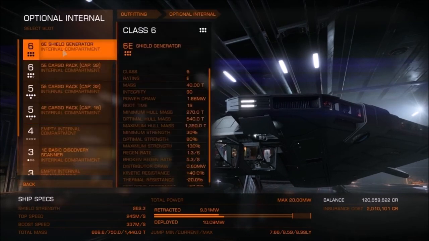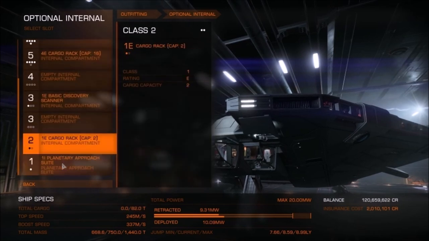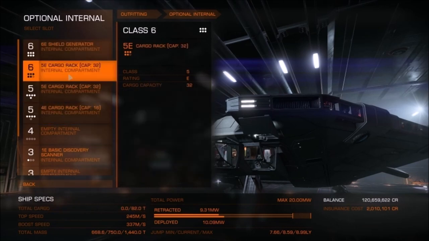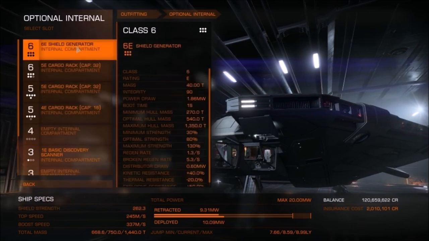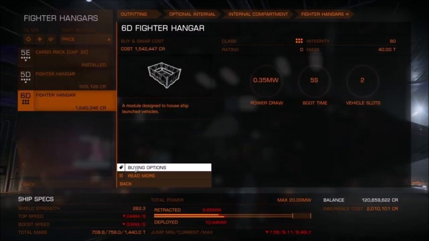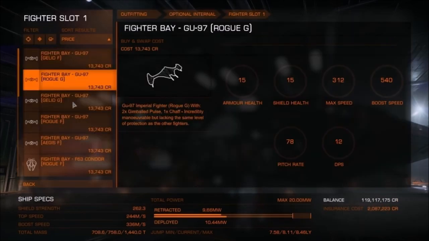The optional internals are a 6, you have 1-6 here, 1-6 here, a 5, a 5, a 4, a 3, a 3, a 2, and a 1 for planetary approach suite. Now, the thing is that the Python has three 6s, and this ship has two 6s, so that's where the Python kind of excels with the optional internals, but it doesn't really matter that much. Because, let's be honest, the Python doesn't have a fighter bay. So this ship actually has a fighter bay, which is pretty amazing.